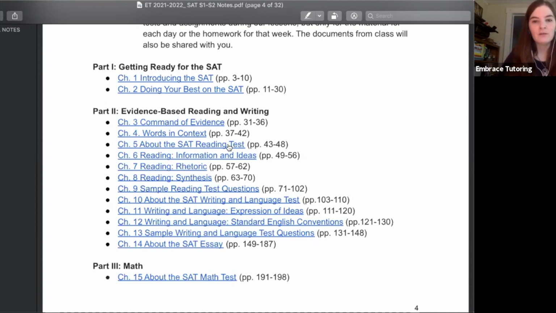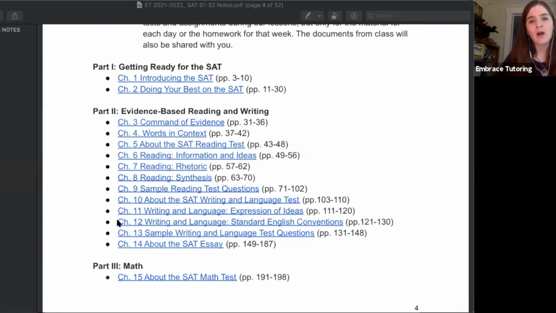So, for instance, if we look at About chapter 5, which was due for today, about the reading test, I'm not going to read through all of this with everyone because you should have done the reading. As everyone should know now, it goes over genre, it goes over purpose, key features of the reading test passages, which is useful. And I've discussed some of this in the context of our discussion of approaching the strategies and the broader educational topics that are related to the reading test here.